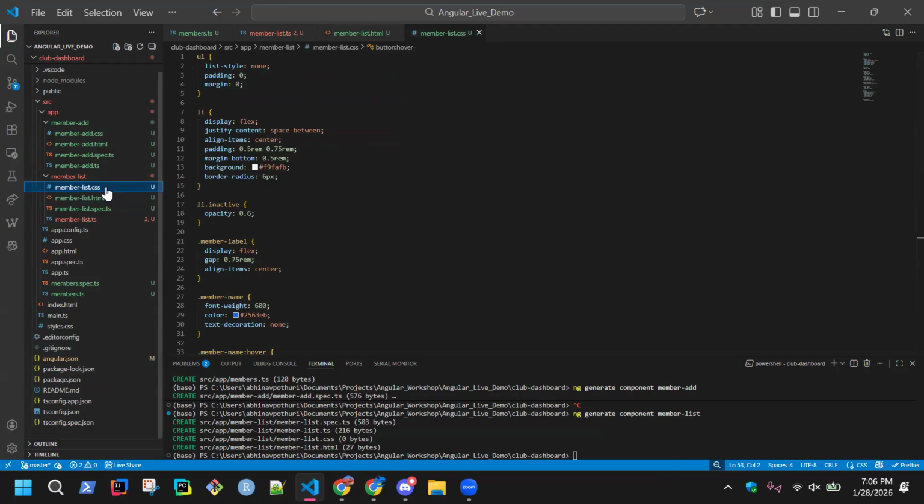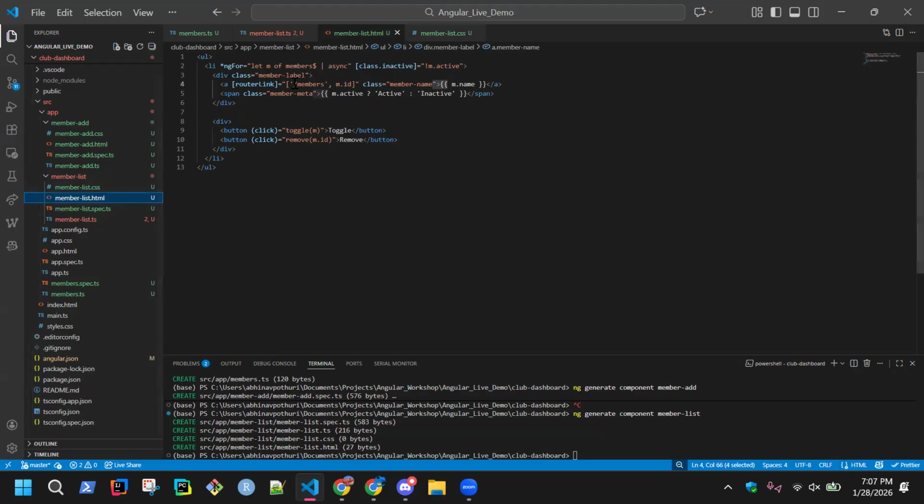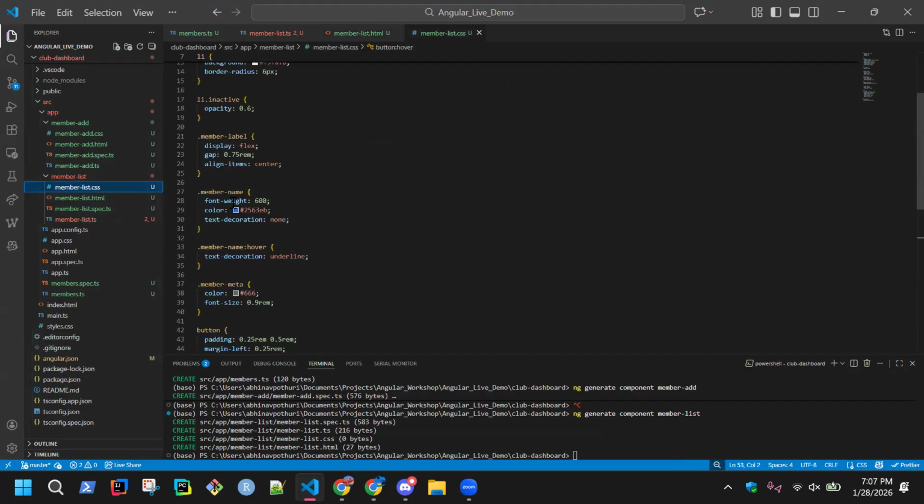Just to give a brief description, CSS is essentially the file that accompanies the HTML. Notice how I gave this tags, let me find one. Yeah, I gave this a tag. I called it class member name. All that's saying is that I'm putting a tag on this object that I called member name. So when I go in the CSS, this member name over here is associated with that HTML component.